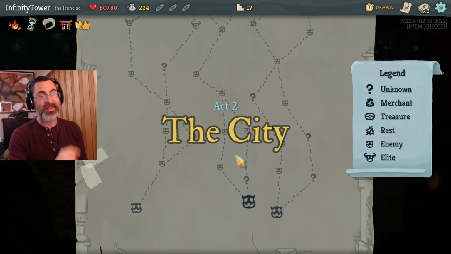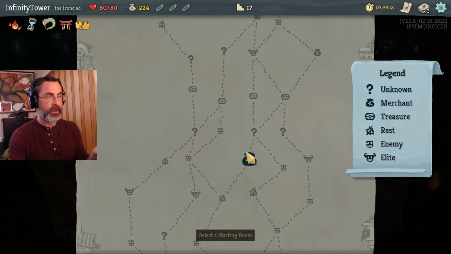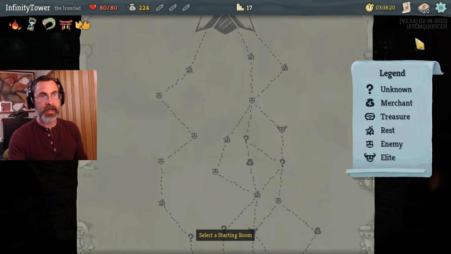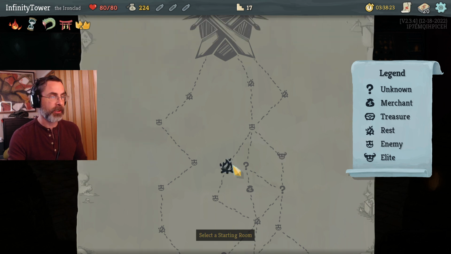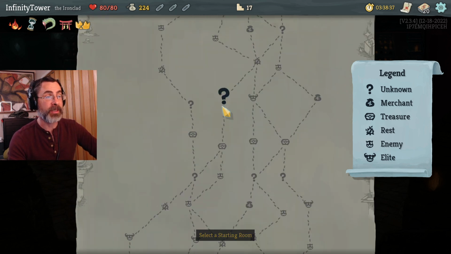Here's Act 2, the city. All right. So it's essentially very similar to the map we saw last time. This is randomly generated again per the seed number up here. And it looks like we're going to be facing a heavy knight, the Champion, I believe. Very durable. You need to do a lot of damage. You need to be able to take some damage to defeat the Champion.